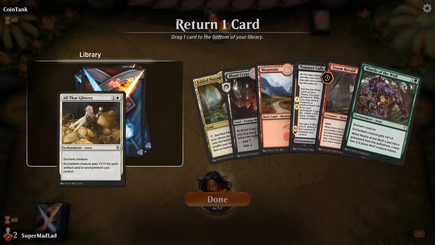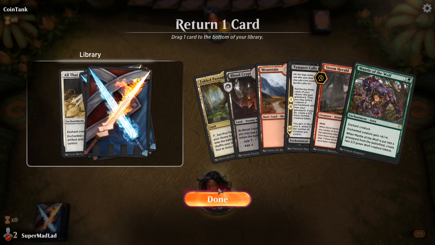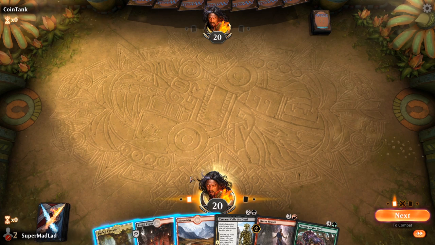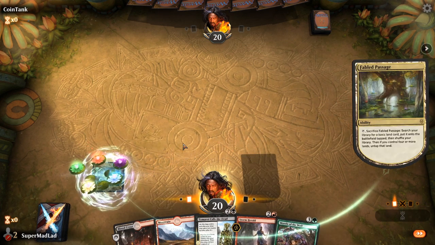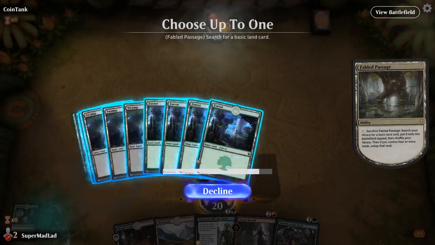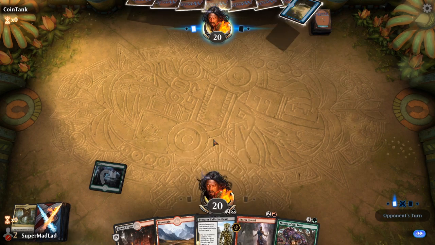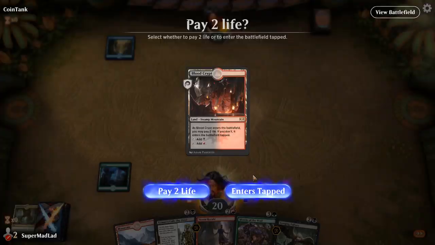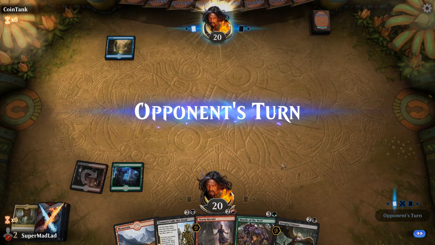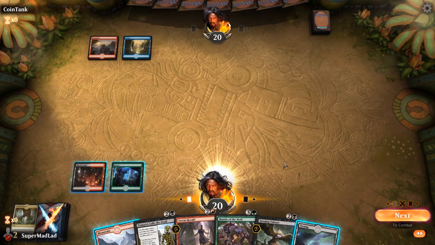Again, it doesn't really have a turn two play, but it's an opportunity to put an All That Glitters back into my deck since I can't really cast it. Yeah, I guess this is what we're doing. Alright, so let's go with Fabled Passage, shuffle that All That Glitters back into the deck. Hopefully not putting it on top, because we'd rather mill it over than draw it, but who knows. Alright, so Blood Crypt tapped. Pass the turn.